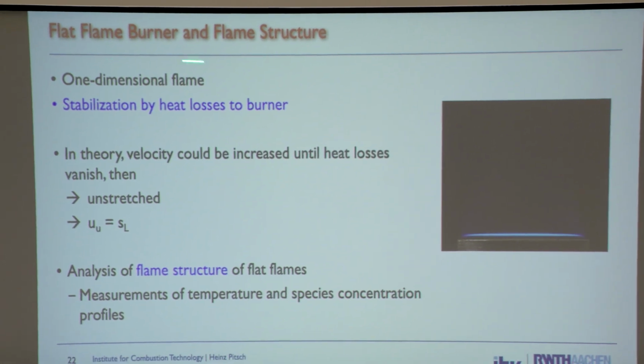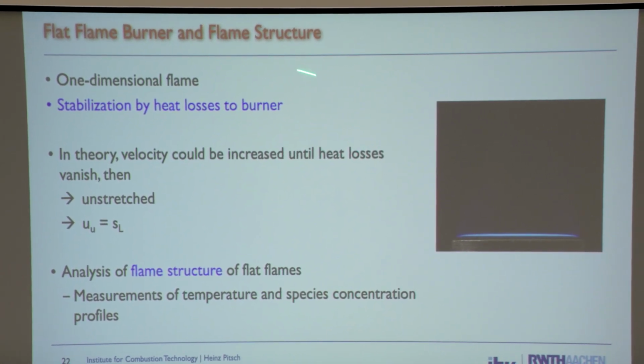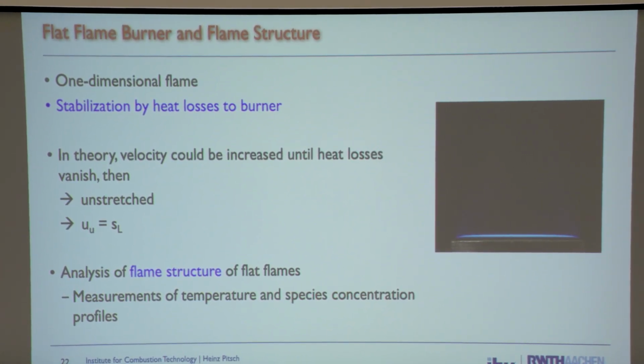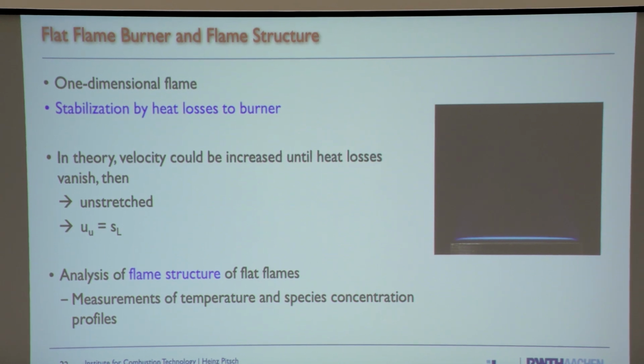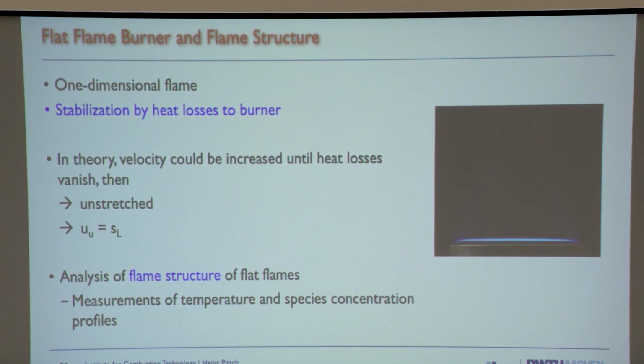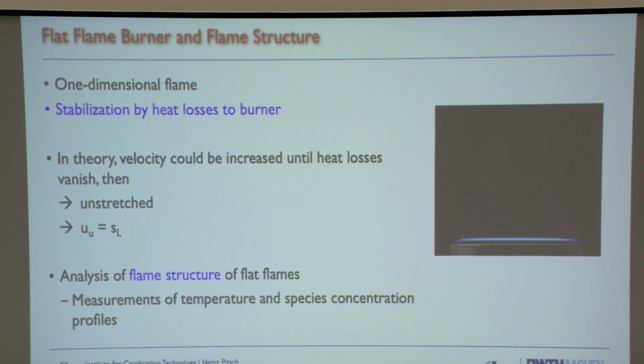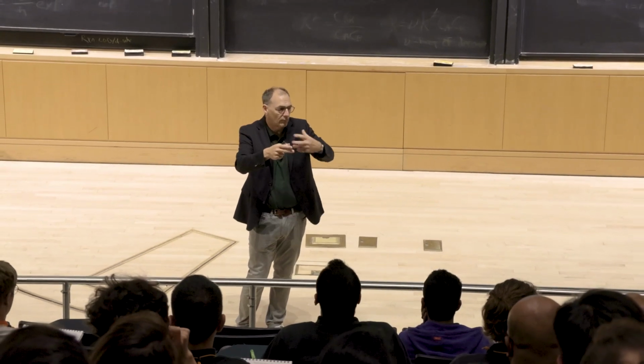Now, if we look at another type of premixed flame that is often used, this flat flame on the so-called McKenna burner. The McKenna burner is actually a kind of porous structure. Because it's porous, it has a high pressure drop, which gives you a kind of top hat velocity profile, and then you get a flat flame downstream of this.